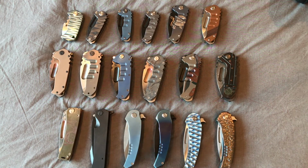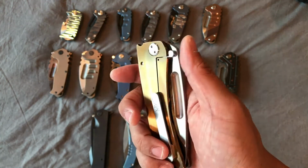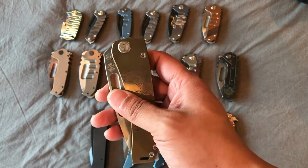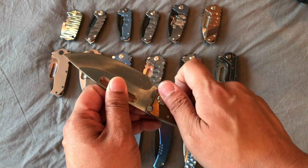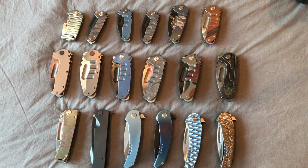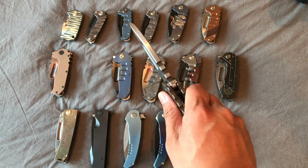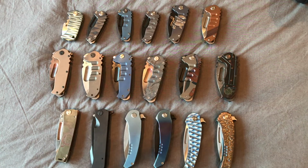And I'm not a big Marauder guy. So you can see that's the only Marauder that I have. But, and this is kind of on a tangent here, I saw online that they discontinued the Marauder and they're going with a Marauder H, which is a hybrid. And I think that this is what this is. Thick scales, but it actually has a thinner blade. So I think if you watch Greg's videos, they're going to more EDC friendly knives. So the big bulky knives are out, which I don't know, maybe I'm the small percentage of people that actually like the big knives, but they're getting rid of these big .270 blades, and I think they discontinued every .270 blade except for the Praetorian Ti. But they used to have a couple of the flippers. The Vypers are .270s. So that's why I think they discontinued the Vypers, but we'll get to that.